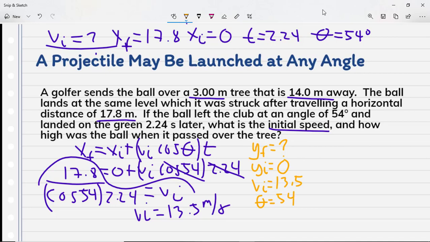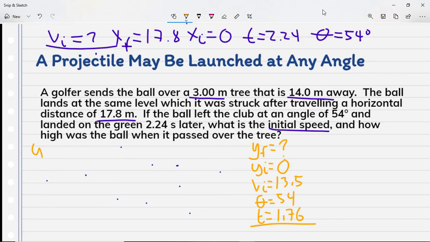And one piece of information I forgot to put in this problem is that it actually does tell you the time in which the ball passed over the tree. And that's 1.76 seconds. So again, utilizing all this information, we can actually plug in and solve. Now again, I do apologize. This value here should be in the equation. It's not, so don't freak out because it's not written there.